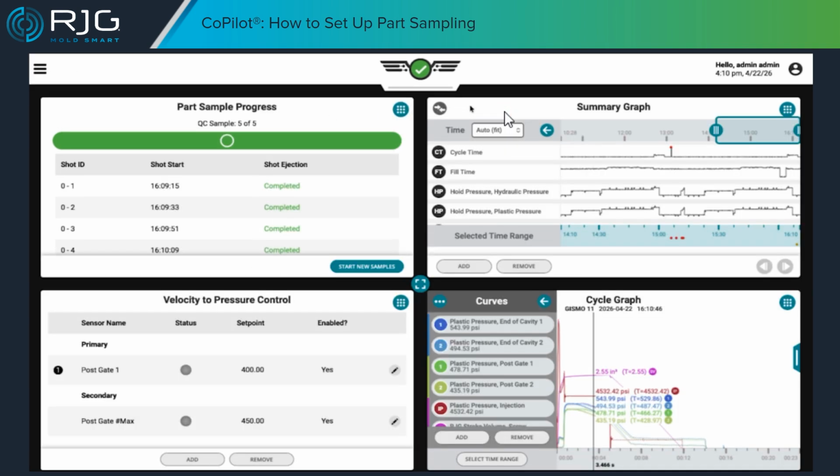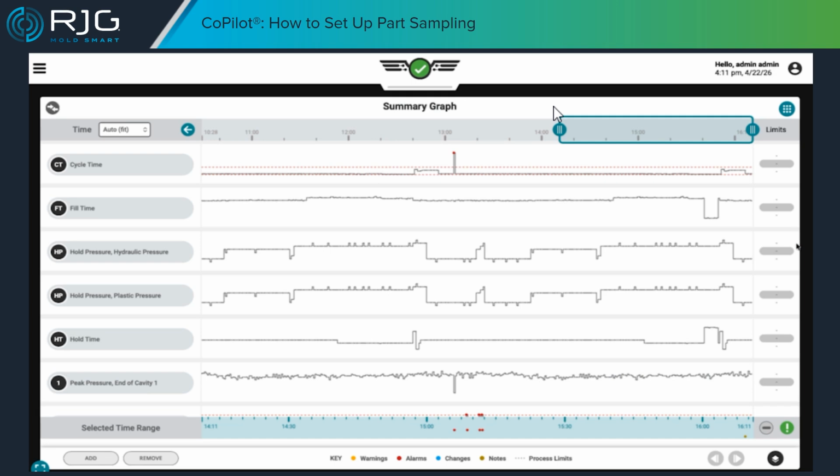When part samples are produced using the part sampling function in the CoPilot, it will reflect on the summary graph by placing a note at that point in the process. To view this a little better, we will double tap on the summary graph widget to make it larger. Here, we can see a notes notification where the details regarding the samples that were just taken are recorded. The specific note can be viewed by returning to the job dashboard and replacing any of the widgets with the notes widget. To get back to the job dashboard, we will double tap the summary graph widget.